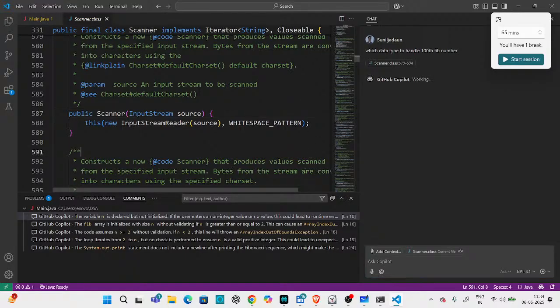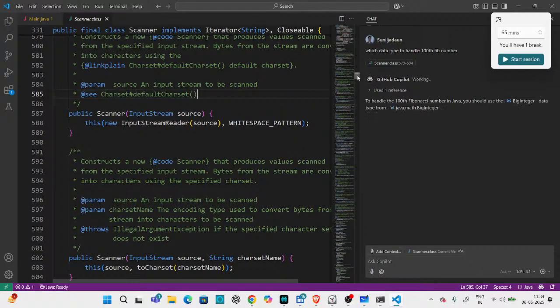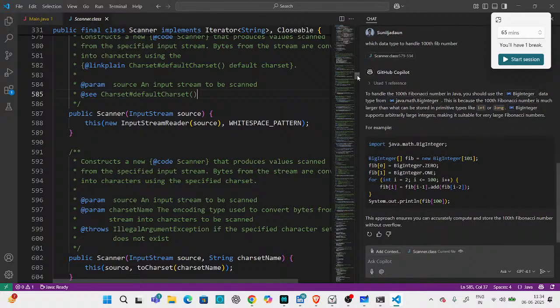This class here, we will discuss this around. BigInteger, I think. So larger than what we can store in primitive data type long. So BigInteger supports arbitrarily large integers, making it suitable. Alright, so we can use BigIntegers.